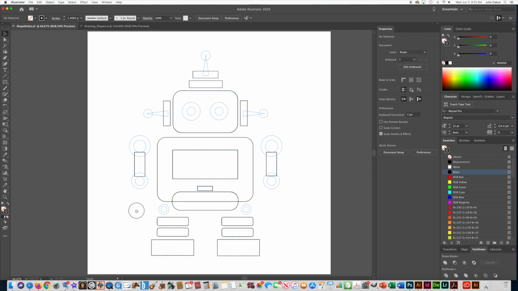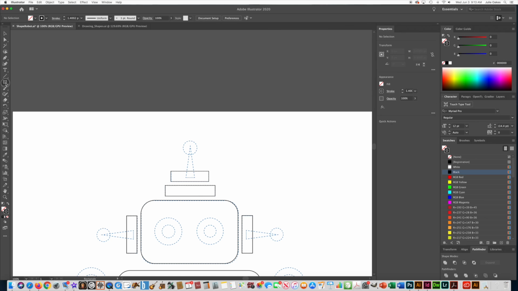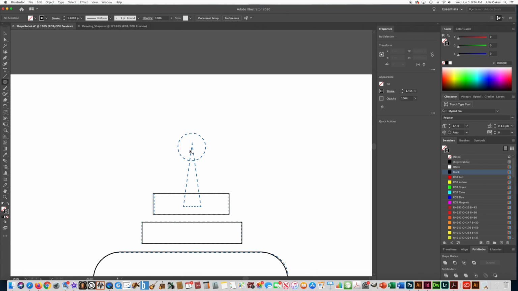So now all we have left to do are the circles and the triangles. Let's go do the circles next. So if you go over here where your rectangle tool is and hold down on that shape, you can pull this menu out and get the ellipse tool. I'm going to do Control plus and zoom in. So to do a perfect ellipse, you need to hold the Shift key. So go out here in the corner, click and drag a circle.